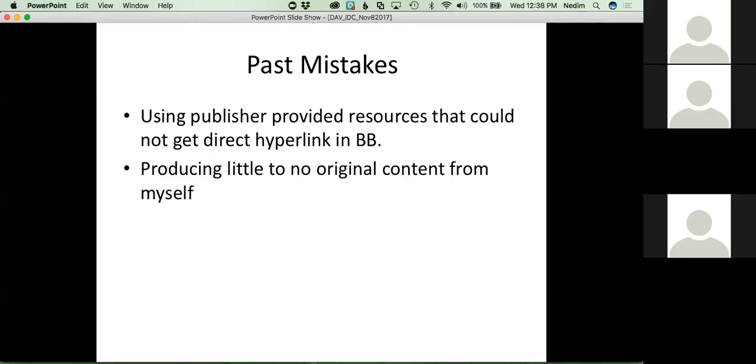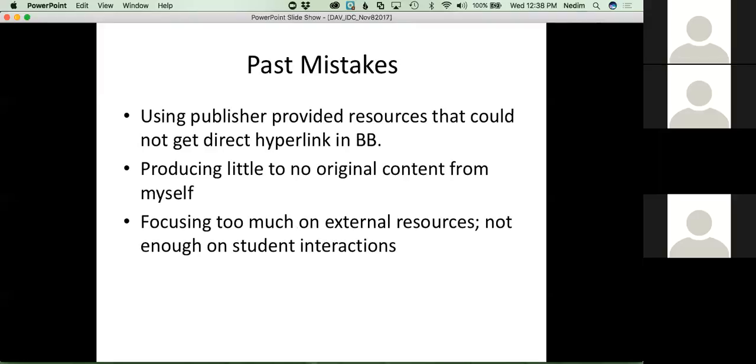And another mistake that I made, and I did this only once, was focusing way too much on the external resources. And I think this is an important point. It's very easy to get caught up in finding the perfect resource, right? The perfect system for doing practice quizzes and all. And I don't think it exists. Every single system I've seen has flaws. And I've never had a system that generated 0 complaints from students. Now some generate more complaints than others, but what's important is how I deal with those complaints.